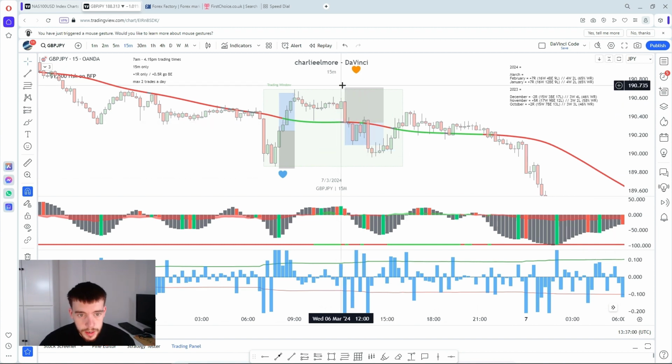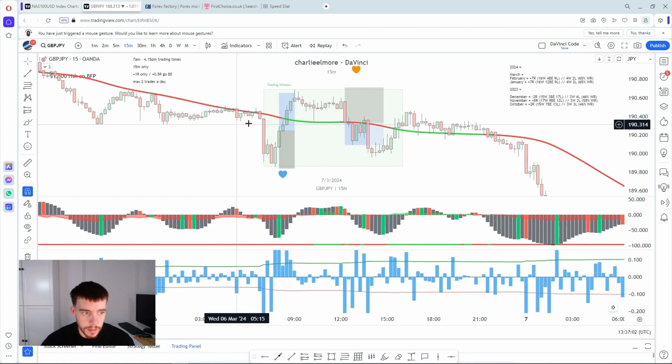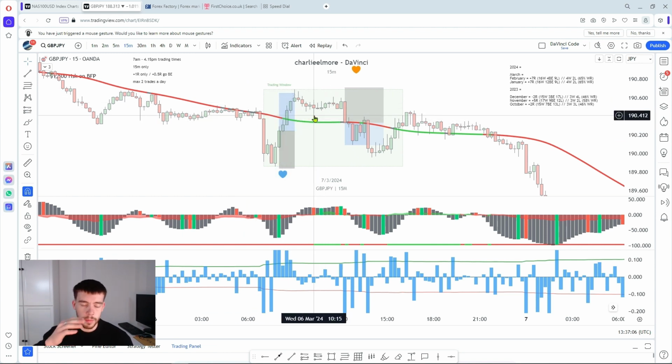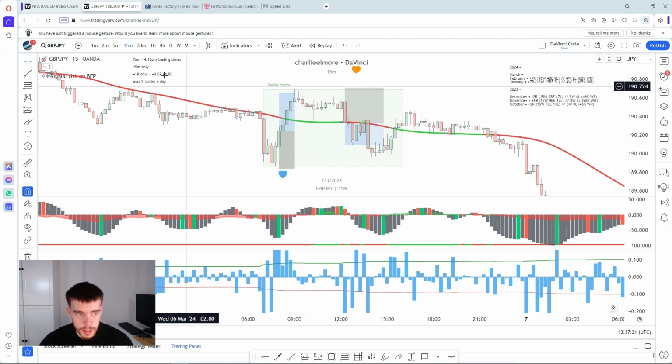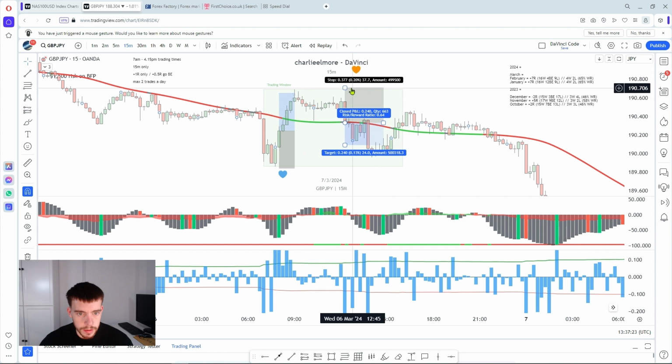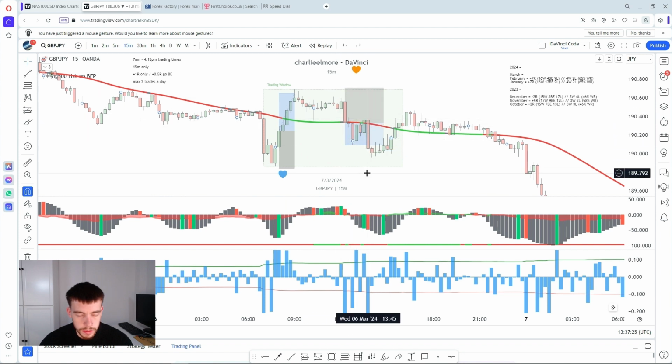That would have been the entry, and the stop loss goes just above the last miniature swing high, or the most recent high or low that's been created, with 1 pip extra. This was a break even. The reason why is because we came to 0.64 in profit. So obviously at 0.5R, we're going break even. So that would have come back to entry and gone to TP.